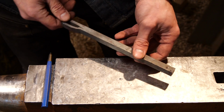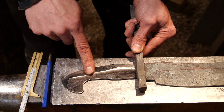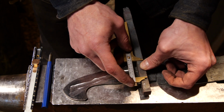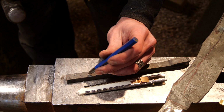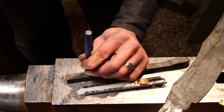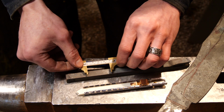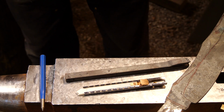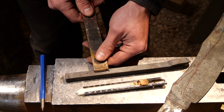All right, so for the guard, got some half inch square stock here. So I'm gonna figure out how far I want it to protrude. And something like that would be good. Give myself a little bit extra. I'll try this little pin punch tool here and see if this will leave a nice visible mark. Yeah. I should be able to see that once I get it hot. So now I'll get this hot and I'll get my chisel, it'll probably be about an inch and a half chisel, and I'll mark that out.